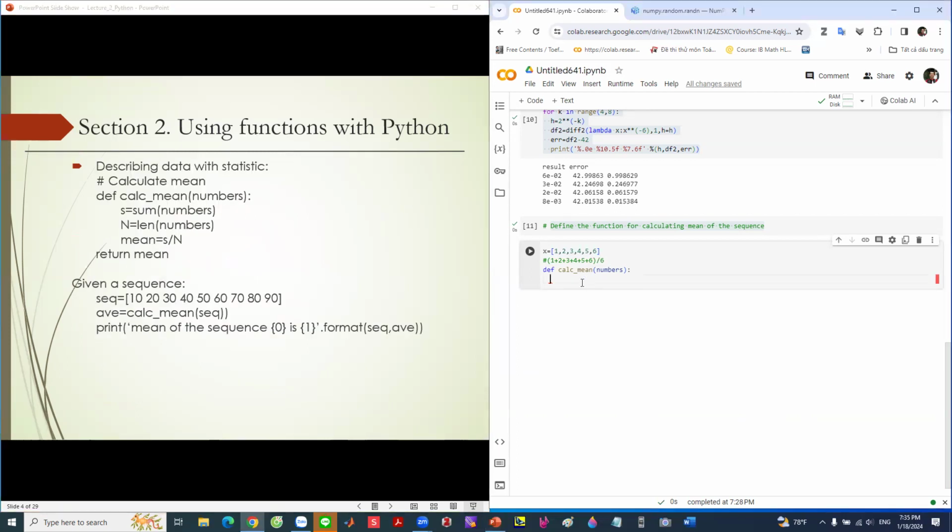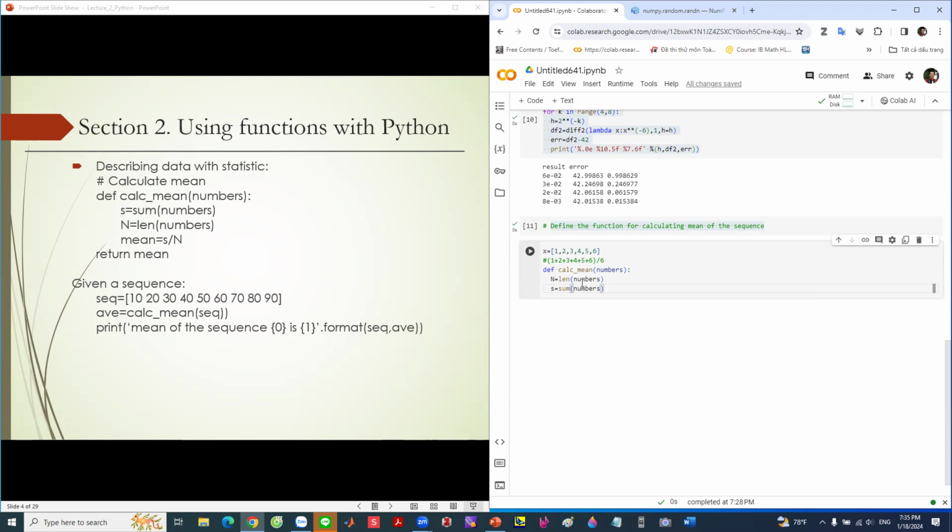Now we can calculate the length: it measures how many numbers are here, in the numbers list. And we will calculate the sum. We use S for the sum of the numbers, like this.